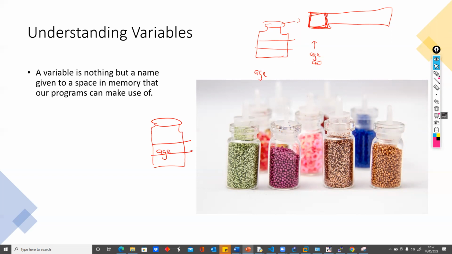Once you say age, it will look into its diary, see where age is, and go to that space. The reason why we call that space a variable is the fact that we can put any value in there. In Python, you don't need to declare the data type. We'll look at data types shortly, but in Python, you don't need to determine what information you want to put there. All you have to say is that I'm creating a variable and this is the information. You don't have to tell me the type. So if you look down here, we have similar containers, but they are all holding different values, and that makes it a variable. Basically, it's the same thing, but it has something different in there.